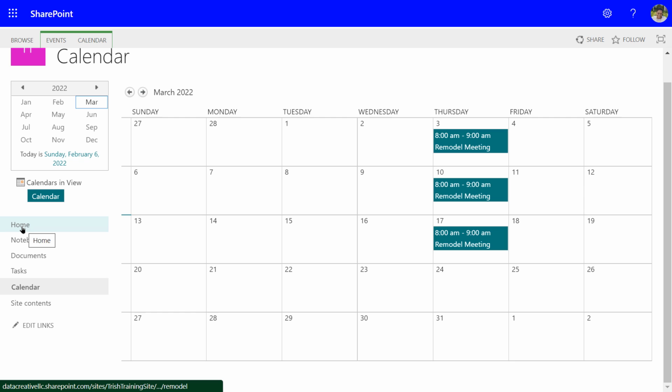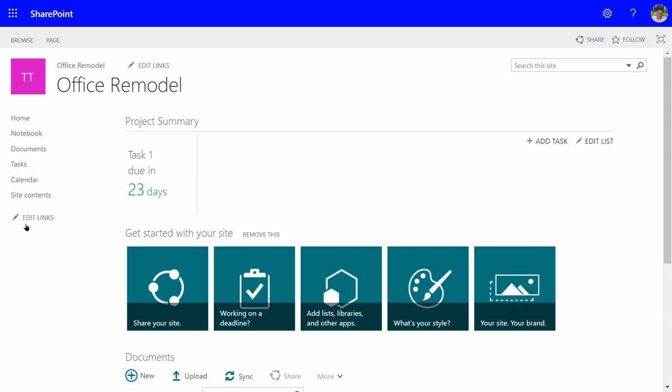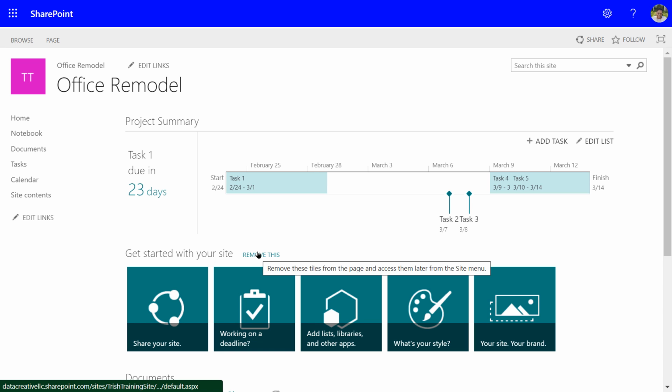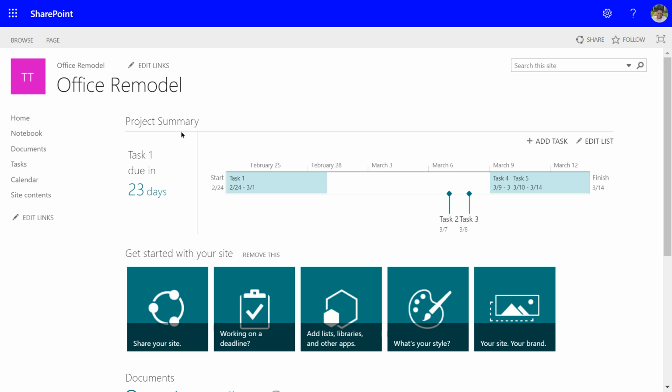And let's go back to our site's home page, the project site home page. I know when I had us remove this, we didn't save. But anyway, we can see now our project summary. We have our timeline highlighted the way it is. Any tasks with 1 day duration have to be outside of the timeline, displayed as a call out. As soon as you make it a multi-day task, it will be displayed in the timeline. For the ones that are in the timeline, you can make it display as a call out if you choose so from the timeline ribbon tab.